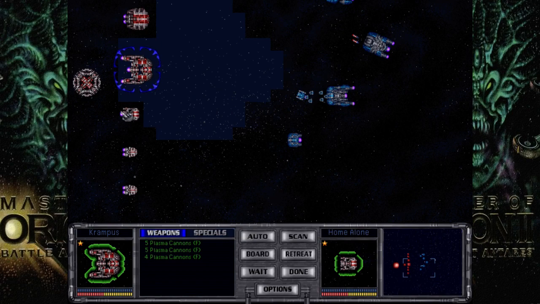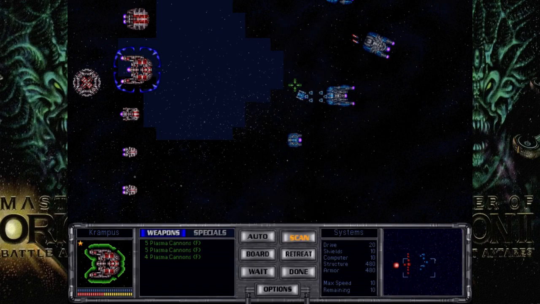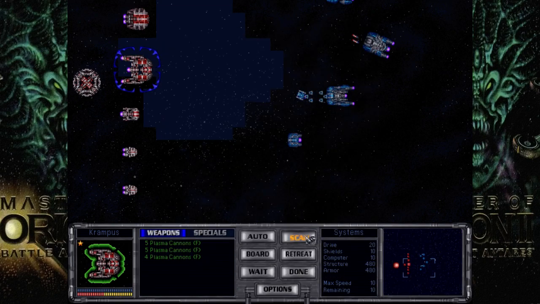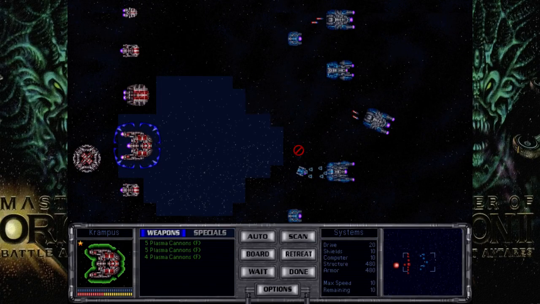We'll send this Home Alone forward. We will try to use the single, because this is the one with... Yeah, good. Try to send the one to take out that frigate. Or is that a frigate or destroyer? It is a frigate, yeah. And we'll try to grab that one with the one, send the other destroyers out there. We should be able to bag a fair few of their ships with just the assault shuttles. That's kind of what I'm counting on.